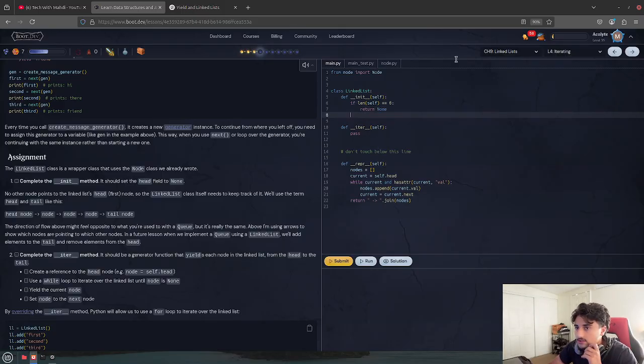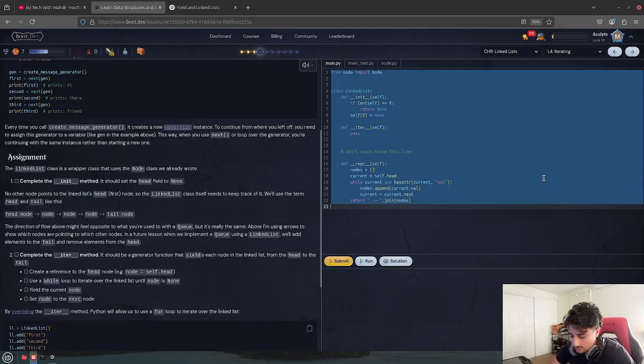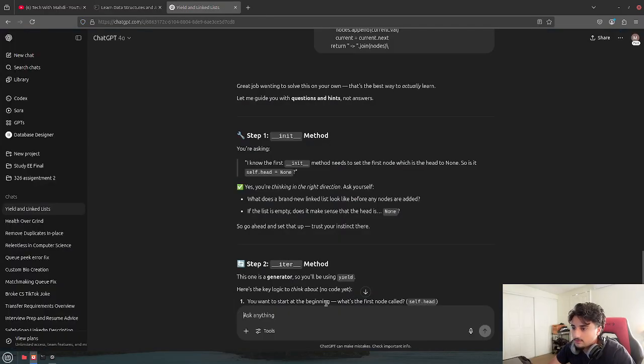But that's only if the list is empty. Now, if the list isn't empty, we set the head node to none. So we do self[0] equal to none. That's the first one.